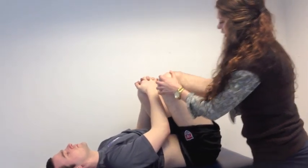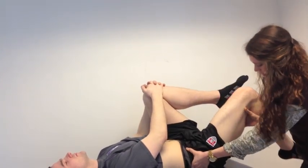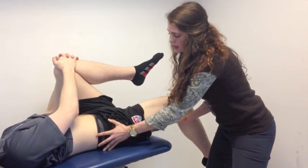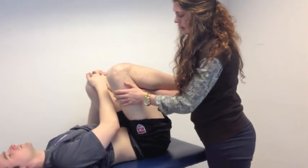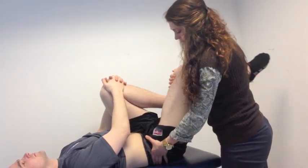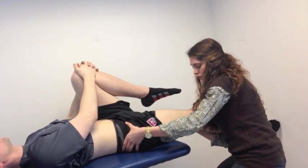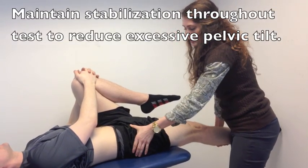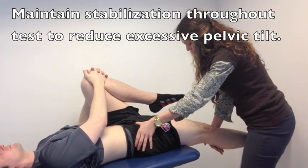I'm going to show you where I would expect his leg to be if he did have some tightness. If his thigh was not flush with the table, we would suspect tightness. To determine whether that tightness is coming from the iliopsoas or the rectus femoris, we come down with an extended knee, still monitoring the pelvis. If his thigh is able to be flush with the table with the knee fully extended and the rectus femoris on slack, we would assume the tightness is due to rectus femoris shortening.